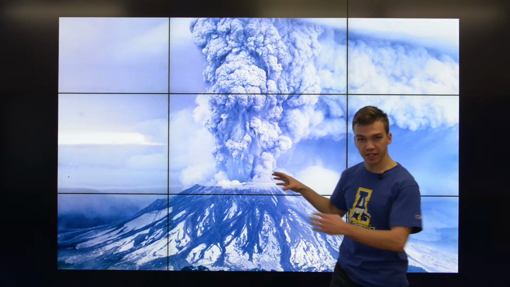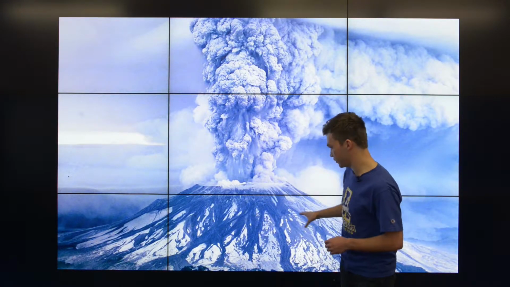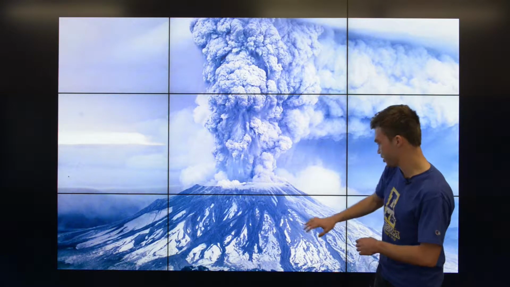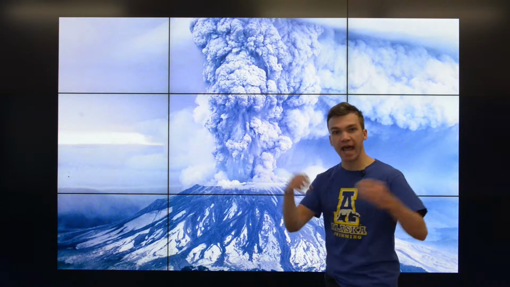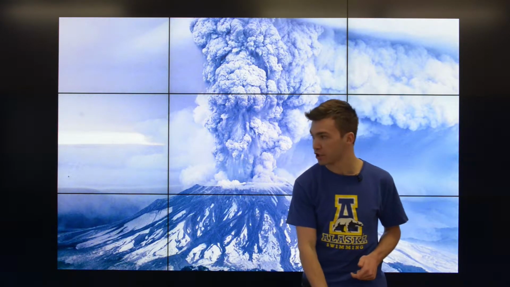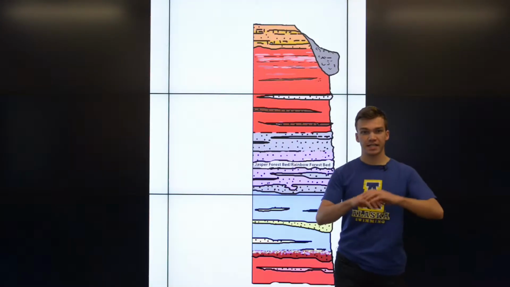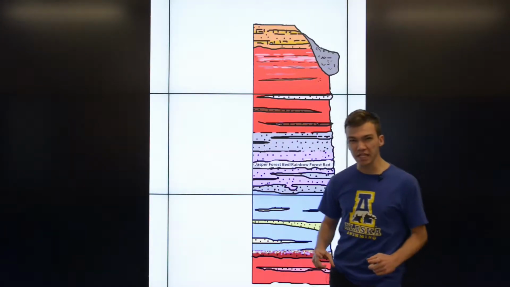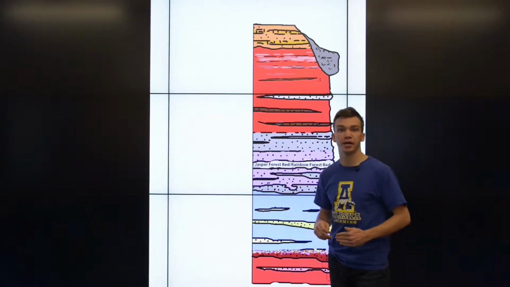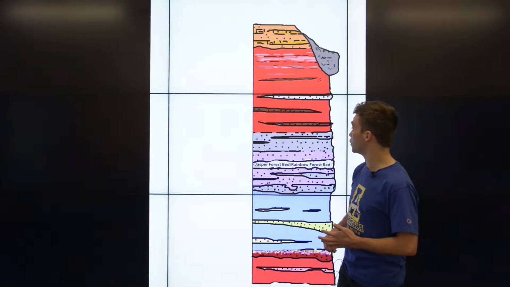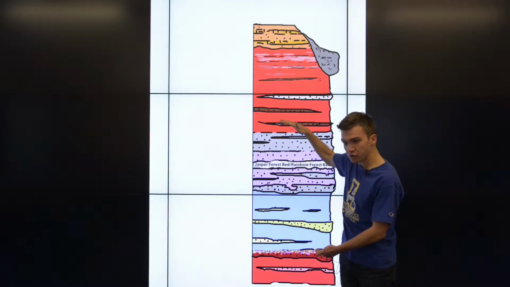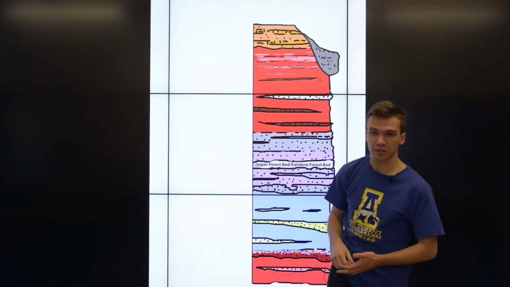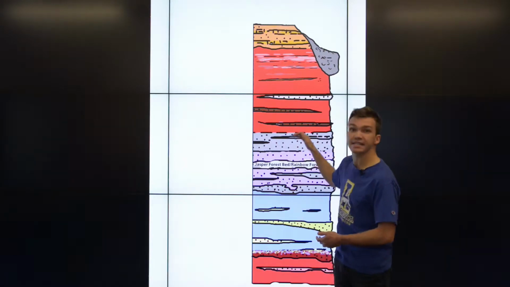So let's go back to our volcano. If you can imagine that you're standing nearby to the volcano, you're standing perhaps a kilometer away, maybe 10 kilometers away in a safe area, that ash is going to start raining down and depositing. It's going to deposit on the surface of the Earth, and it deposits in a geologic layer.